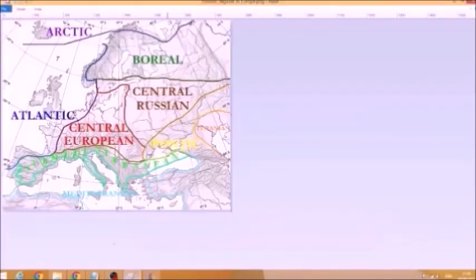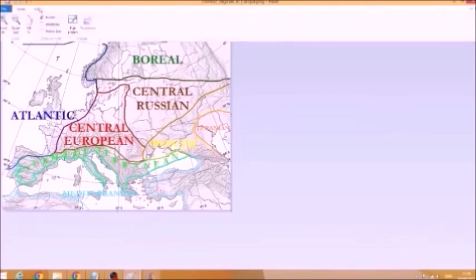And then lastly, the Boreal gets pushed back a little bit further, and the central Russian region develops. Still cold and dry, but just enough to get agriculture improved enough to generate a big expansion, and that's how you end up with the modern version of the regions.